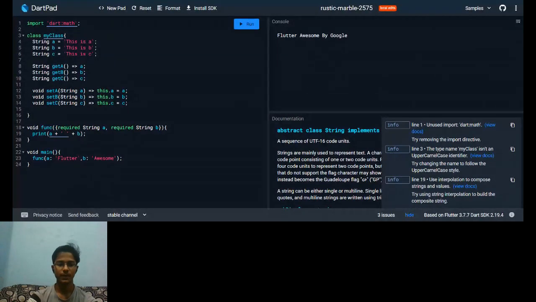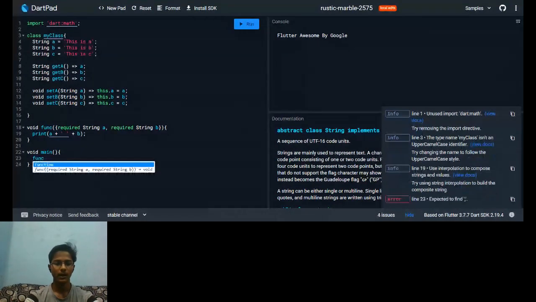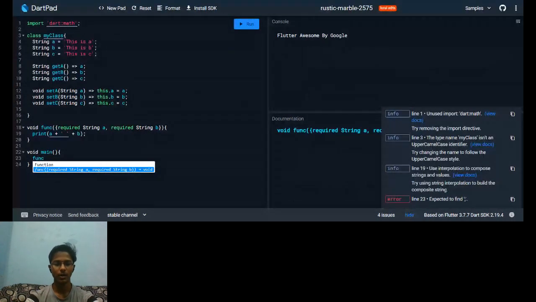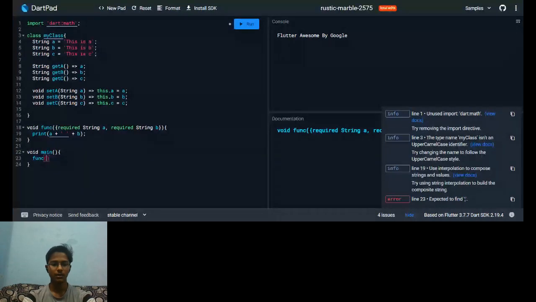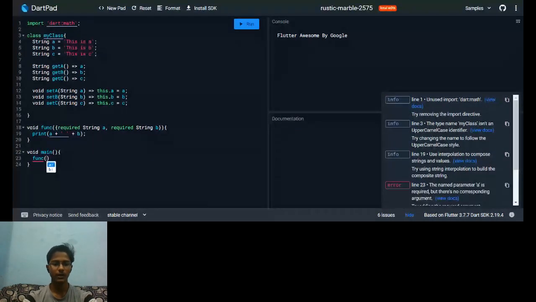So basically, when we want to write this function, let me just remove func, and you get this particular snippet that will be automatically shown by your IDE. That's why it helps, so just press enter here. And now when you look at the recommendations, you can see the parameter names.